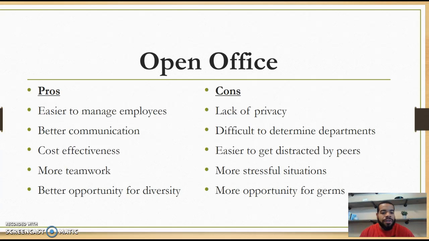So the pros are easier to manage your employees, there's better communication, the cost effectiveness, it's much cheaper, more teamwork, there's better opportunity for diversity. The cons are there's a lack of privacy, it's difficult to determine the departments, it's easier to get distracted by your peers, there's more stressful situations, and there's more opportunity for germs.